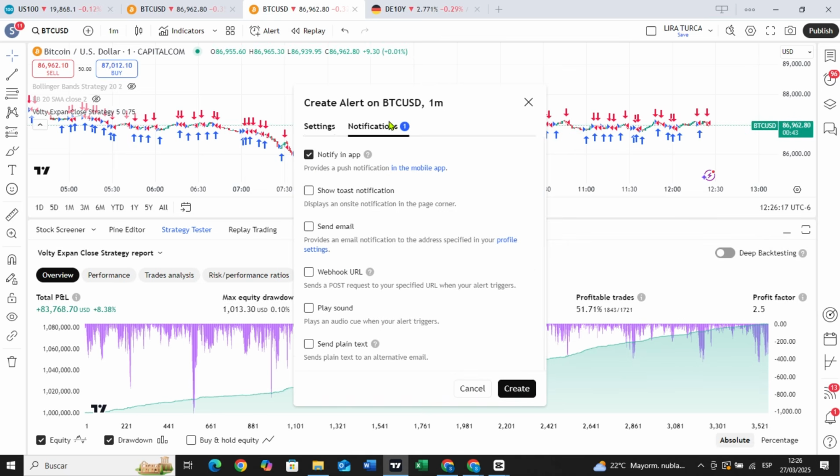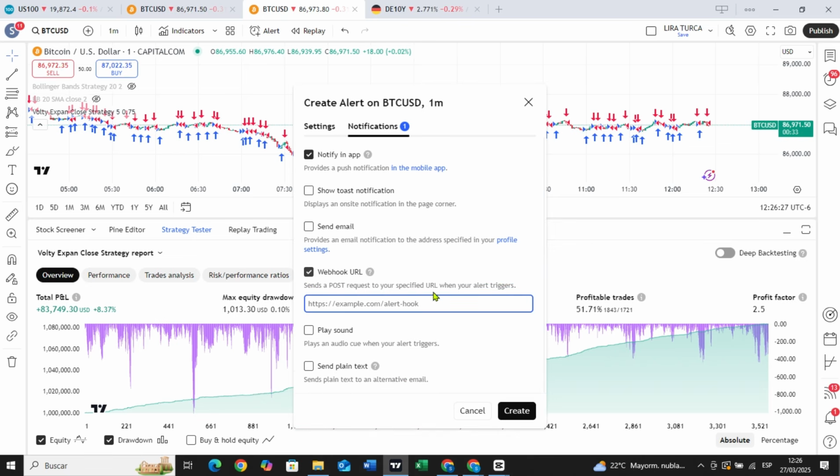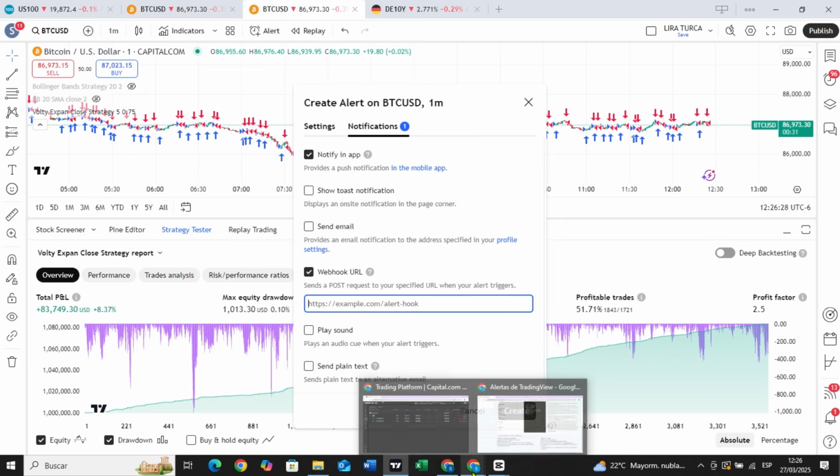Then, in the notifications section, you'll tell TradingView how to send the alert to WebhookTrade. You'll see these options. WebhookTrade accepts two: webhook or send plain text. If you have a free TradingView account, you'll only have access to the plain text option. In this case, we'll use the webhook URL. Just copy the URL provided by WebhookTrade and paste it here.